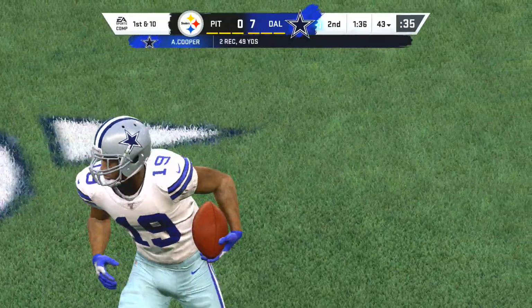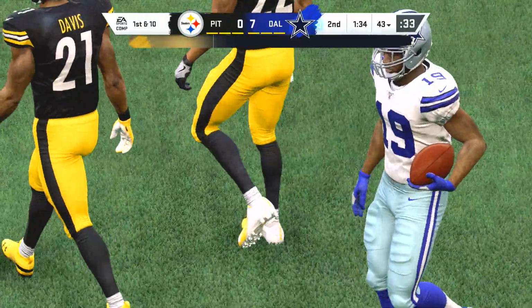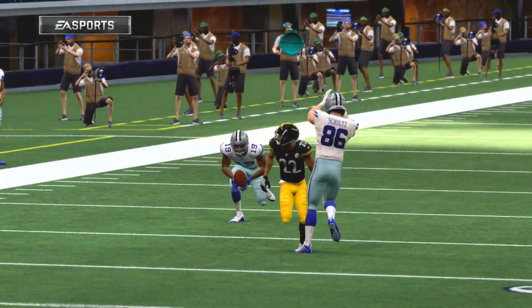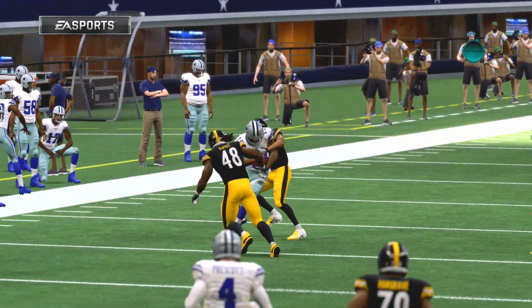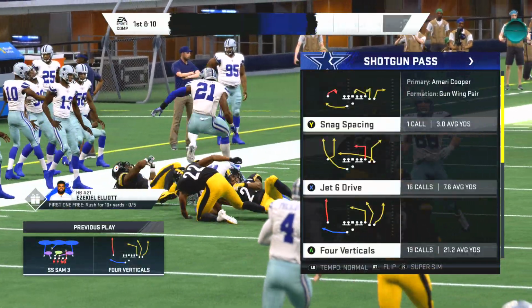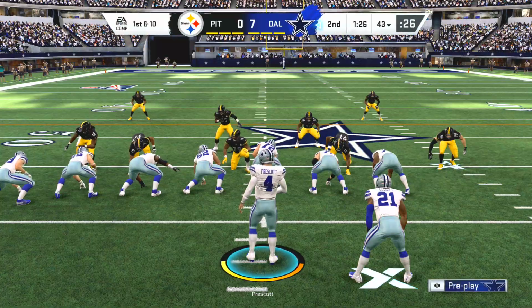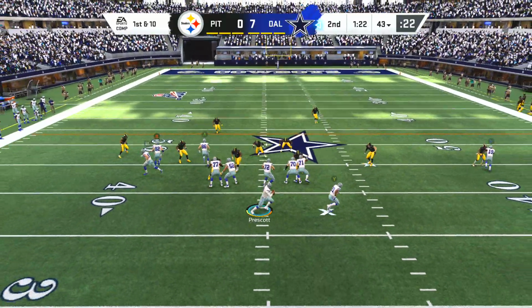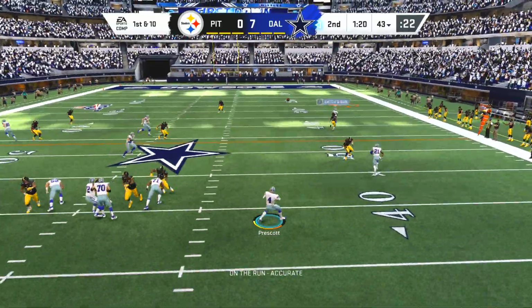23 yards, the final tally. As a general rule, offensive linemen like to know where their quarterback's going to be when he's setting up to throw the football. But sometimes they just have to get on the run, get on the move. He was able to do that on that play and picks up a 1st down with a nice throw. One play has him up past the 40 already, and another 1st and 10.